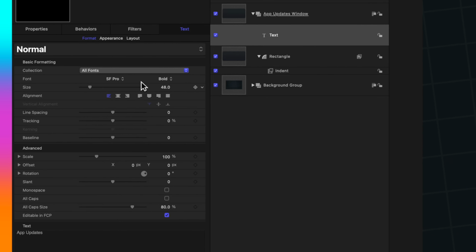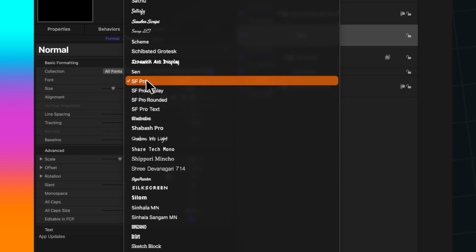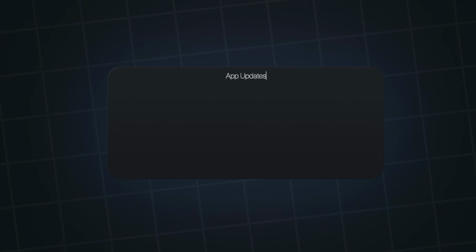Over here on the left side, you're going to want to make sure you're using the SF Pro font if you are trying to emulate Apple. That is the same font that they use. It's a free download online, so if you don't have it, just Google it real quick and you'll find it. After that, I'm going to set this over to the ultra light preset, and that is looking great. And we could even scale it down maybe a little bit.